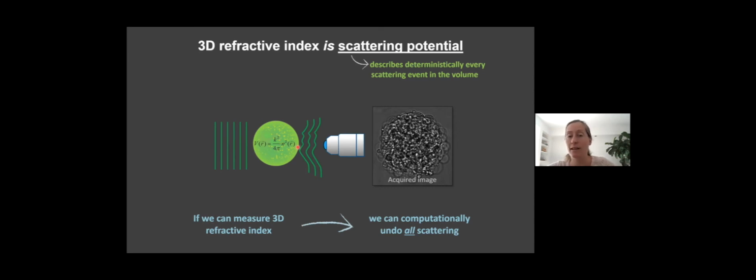And so that's where we're not going to get into extremely high scattering cases because it's just too many degrees of freedom to solve for. So we might be solving for something like this. This looks pretty speckly, which means there's some multiple scattering going on, but it's not total chaos.